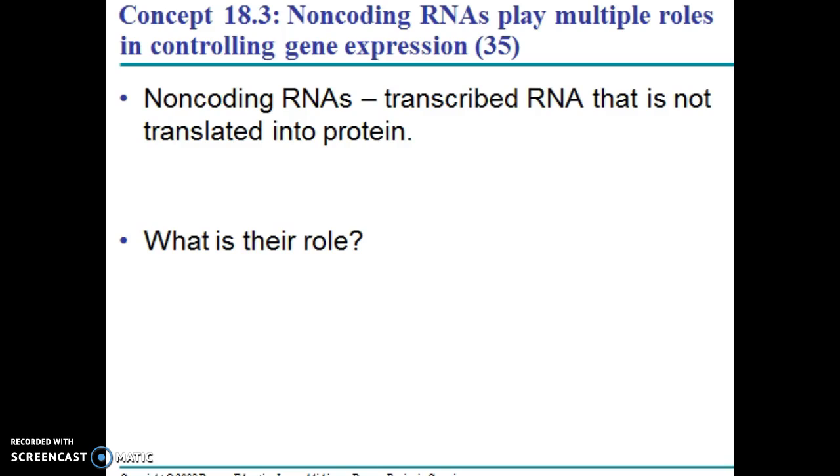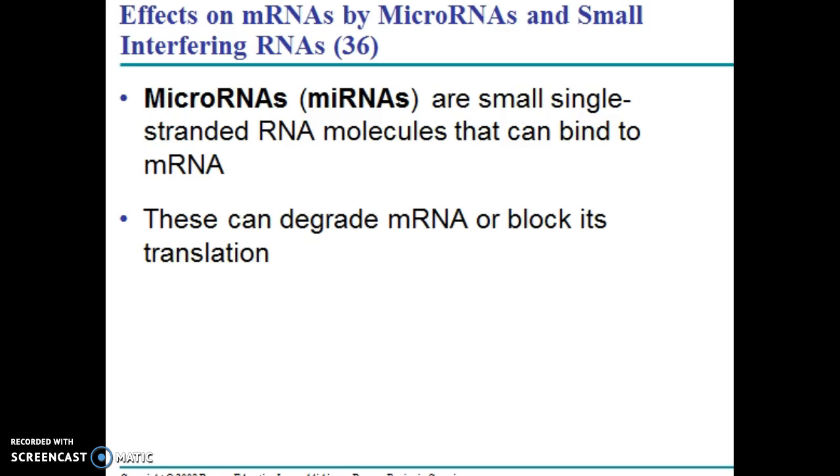We will be looking at an example of these, which are known as microRNAs. So this slide and the next slide are tied to question 36, microRNAs, or miRNAs for short. Small single-stranded RNA molecules, they combine to mRNA, and these can degrade mRNA or block its translation, so they can kind of render it useless.